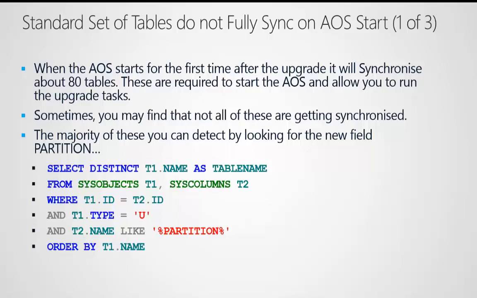What we have found sometimes is that due to customizations, this process is not completing properly and not all these tables are getting synchronized. In order to check for this, you can run the following command here within SQL Management Studio. After running the select statement here, you should have around 80 records returned. If you have considerably less than this, then please contact Microsoft support for further assistance.